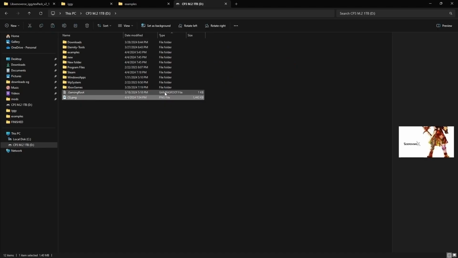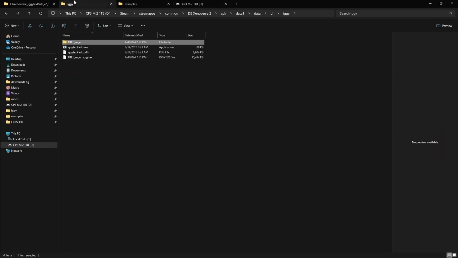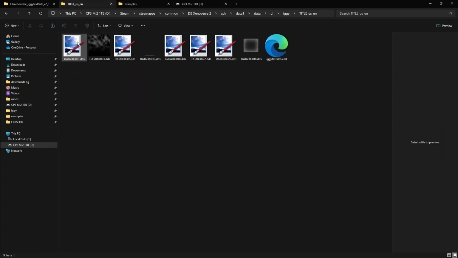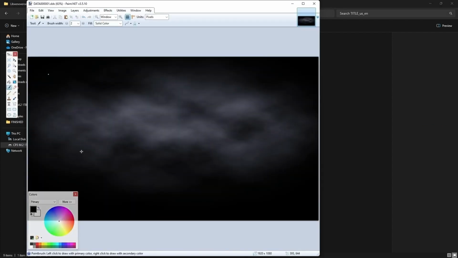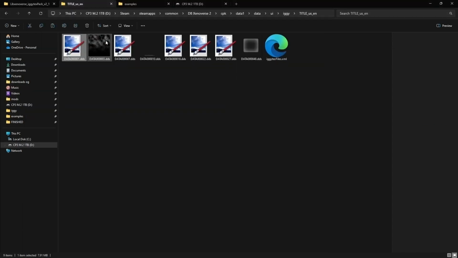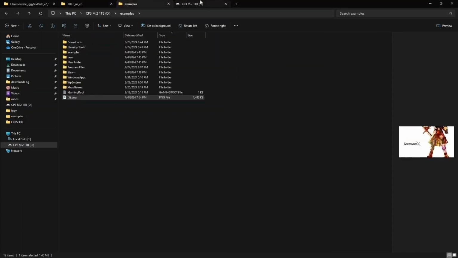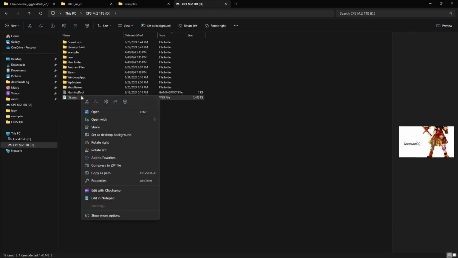See, now we have our picture right here, which is backwards, and you got to make sure it's 1920 by 1080. Okay, now after you do that, you want to come over to your folder where you've got all this set up, and you want to go ahead and replace. This one is the one that I'll be editing. I usually just do this one. This is the whole background, the whole black part of the title screen. So I'm just gonna go ahead and replace that.